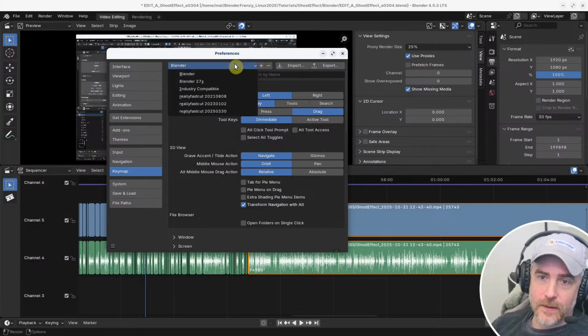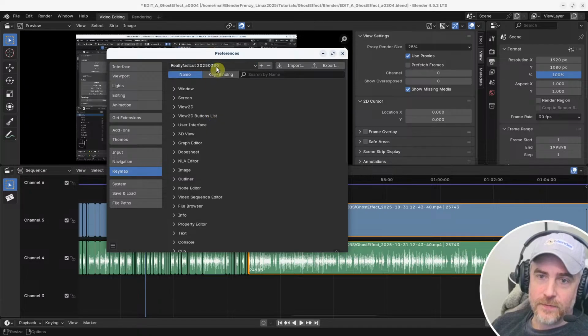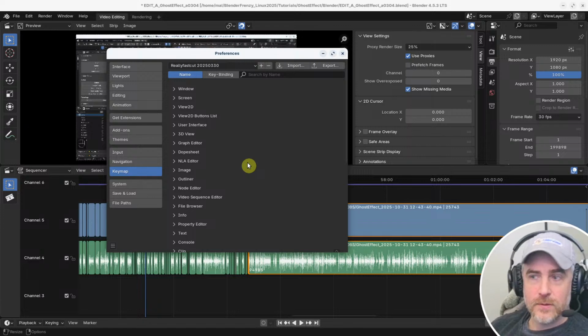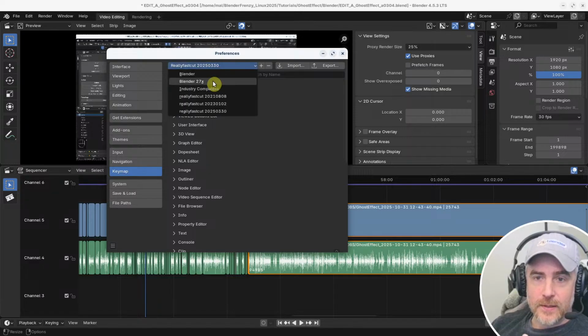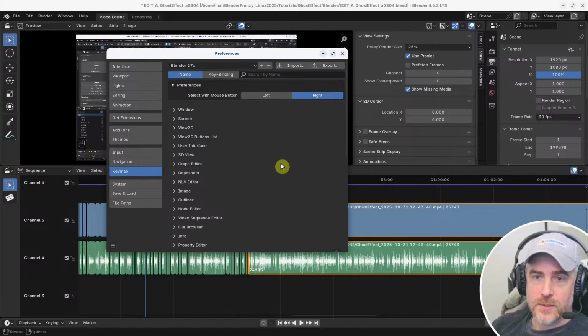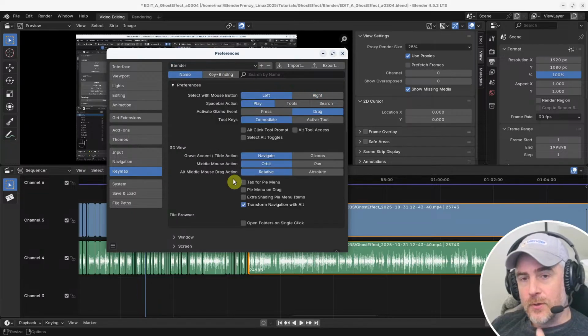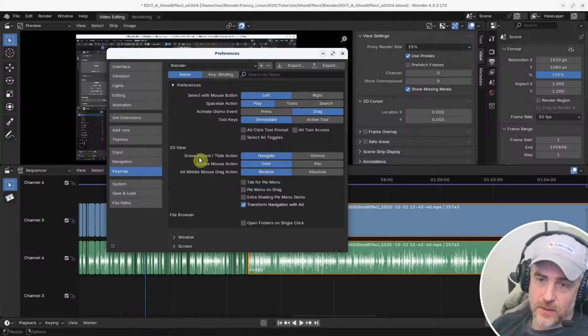Now I don't know why my Really Fast Cuts don't have those main options there. It could be because I did it initially with an earlier version of Blender that didn't include that stuff. Very well could be. I mean, this is Blender 2.7. Yeah. So if you look at Blender 2.7, I think I did my key map using Blender 2.7, which didn't have that. But Blender 2.8 and above, I think, included this, or maybe this was even in Blender 3.